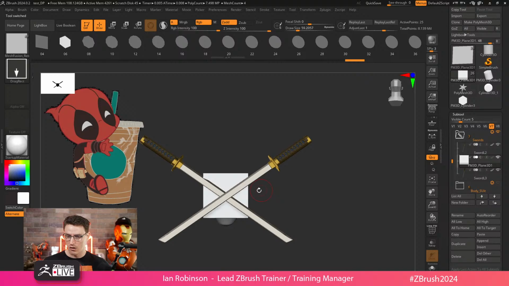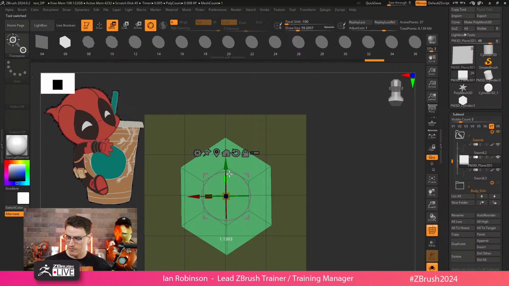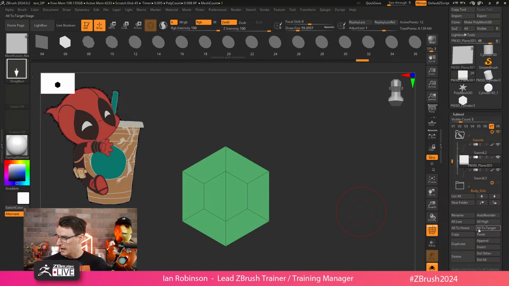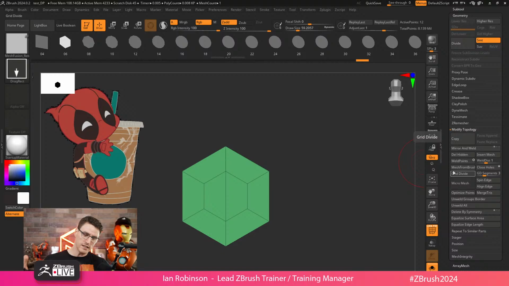Or what we could do is just literally come to here and just drag it out. Be like, this is what we wanted. In fact, that's what we're gonna do. So I literally just did that the hard way. Did not need to do it that way, but sometimes it happens. So let's just go ahead and delete hidden. So there you go. So you just use the brush and grab that geometry pretty quickly, but that's only if you don't want n-gons. The other way works out great as well.